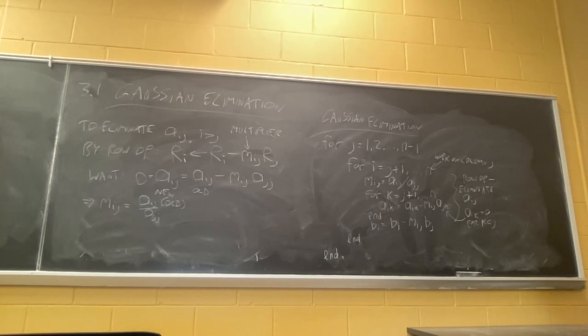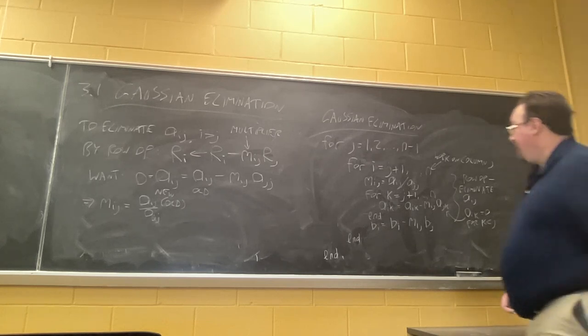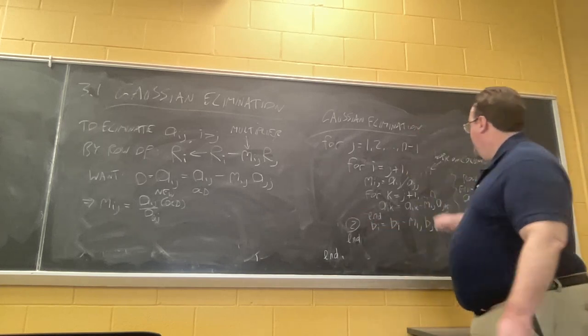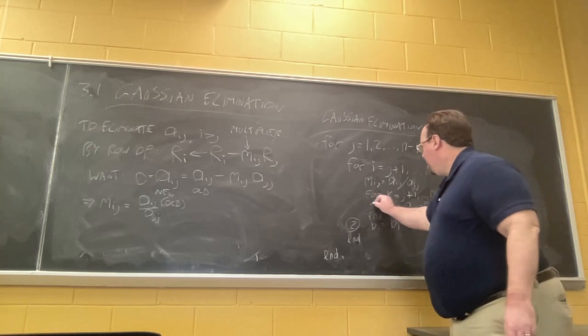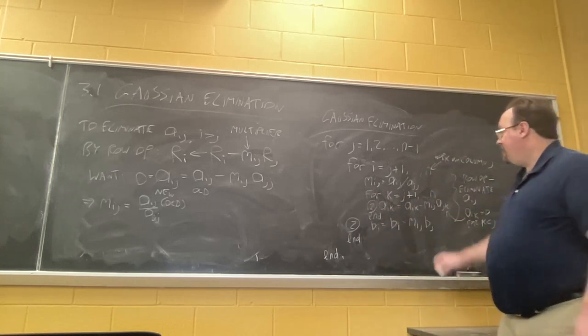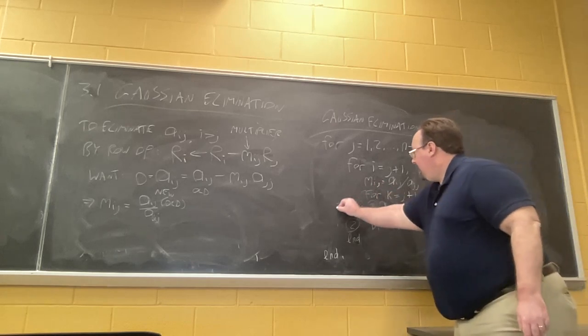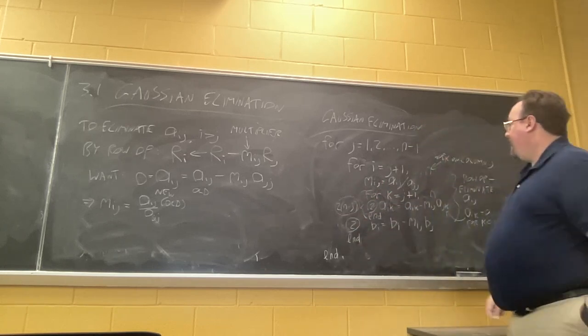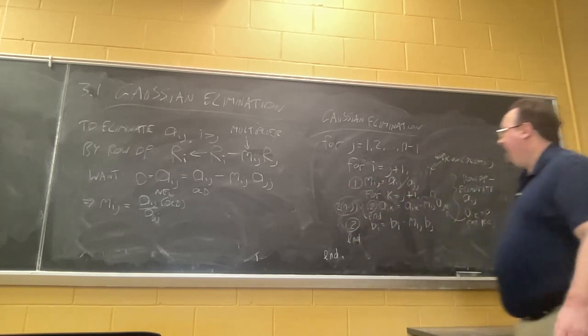Now it's possible to do the same efficiency analysis, runtime analysis, that was done for back substitution. It'd be a more onerous exercise, but now we have three layers of loops rather than two. So we start flop counting. Here we have two flops. Here we also have two flops, but this loop runs n minus j times. And then we have one flop there.